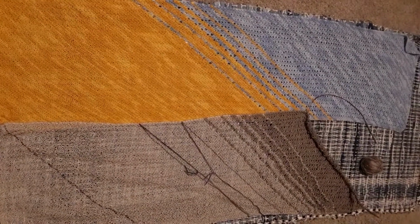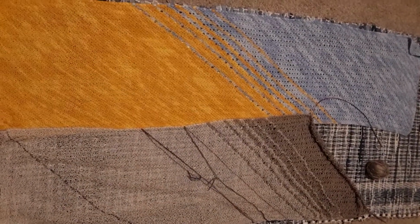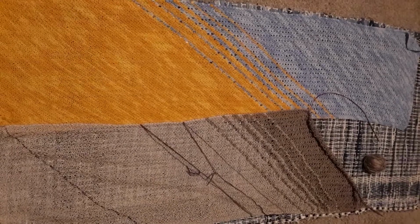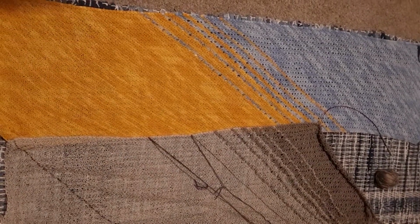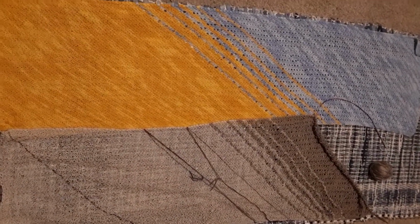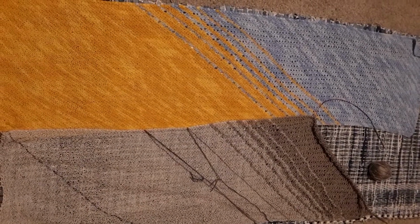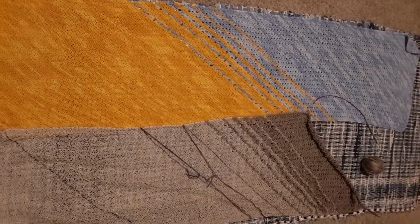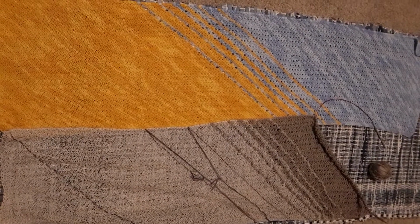So here is a side-by-side of the sample as well as my current work in progress. You can see that the current work is going to be a decent amount longer, judging by where the stripes in section 3 start. But I wanted to give you a visual of where we're at right now between the two.